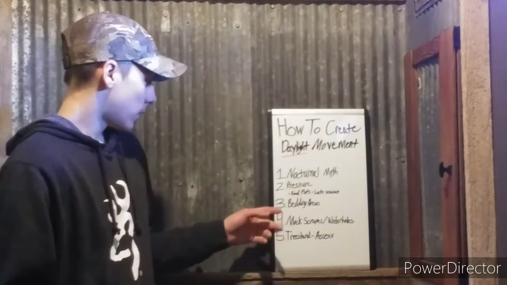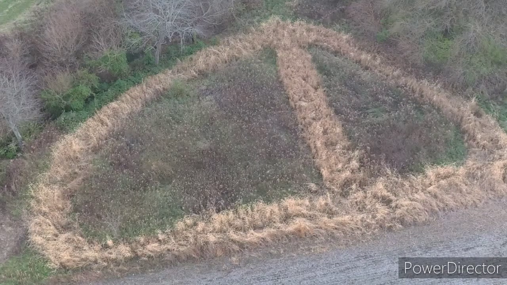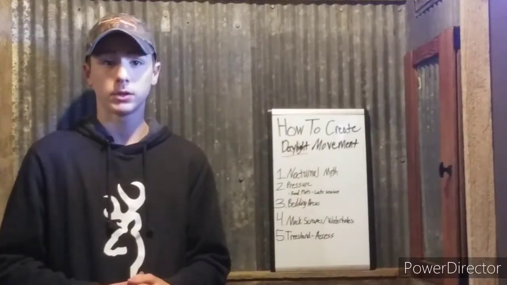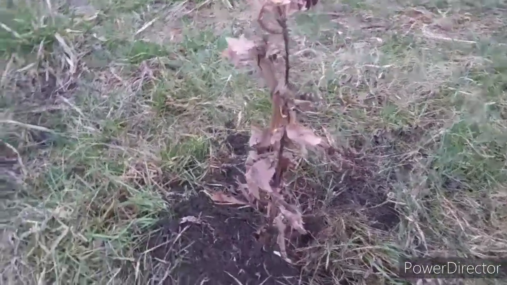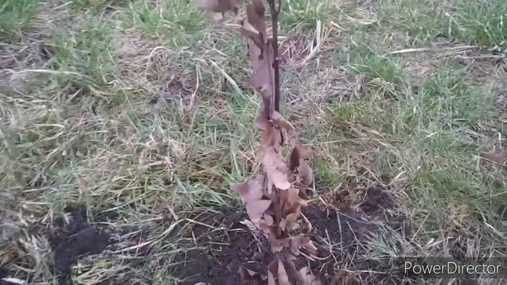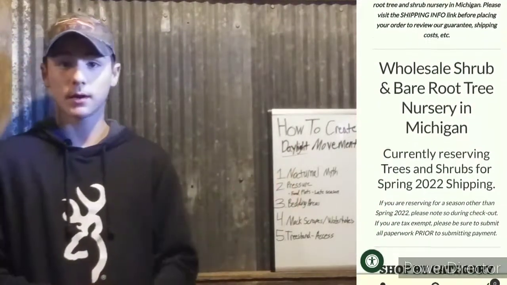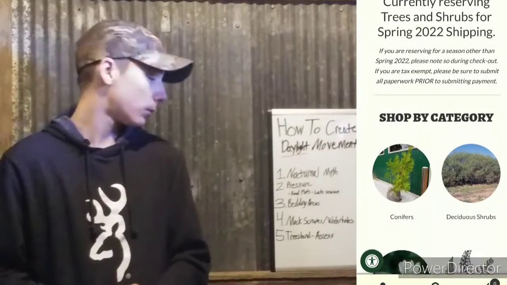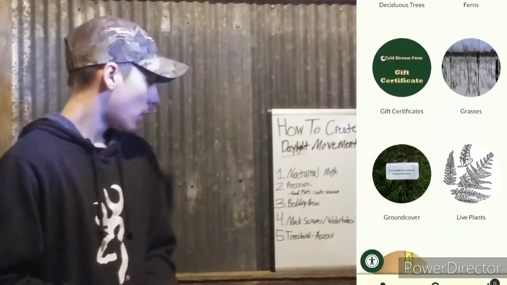And so number 3 is bedding areas. And so putting those bedding areas in, I've done the switchgrass bedding area. I planted some switchgrass just 2 weeks ago about, and I planted a lot of trees. I planted 91 trees so far. So I'm excited to see how those grow, and hopefully they provide a lot of cover. And if you ever need any habitat trees, go to Coldstream Farms. They sell really good habitat trees for doing bedding areas and food plot screenings as well. So I did both of those. I did bedding areas and food plot screenings with the trees.